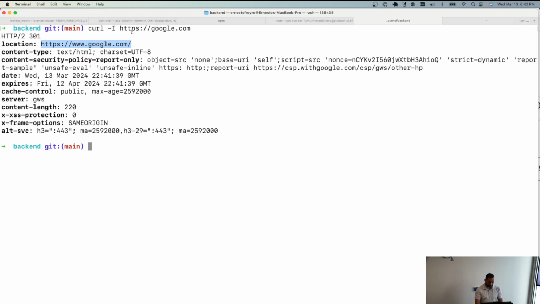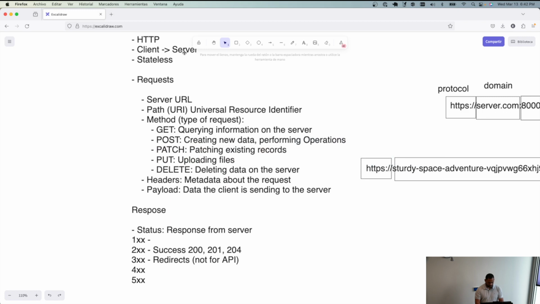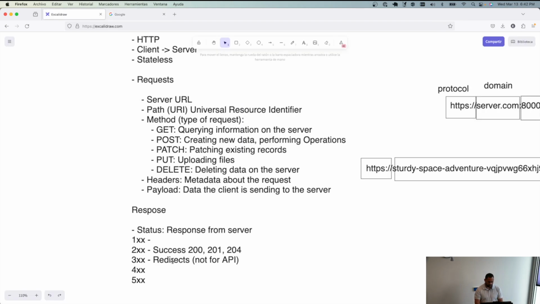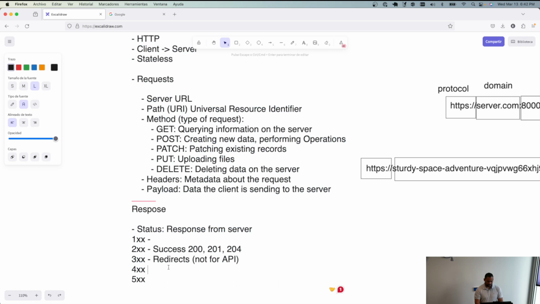And you can see this working in the browser. If you open this in your browser, you see that the browser will automatically redirect to www. The first response from the server is, redirect to www.google.com, right? So that's what a 301 response means. It's just a redirect. Now, 400 means the information that you send as the client has some errors.